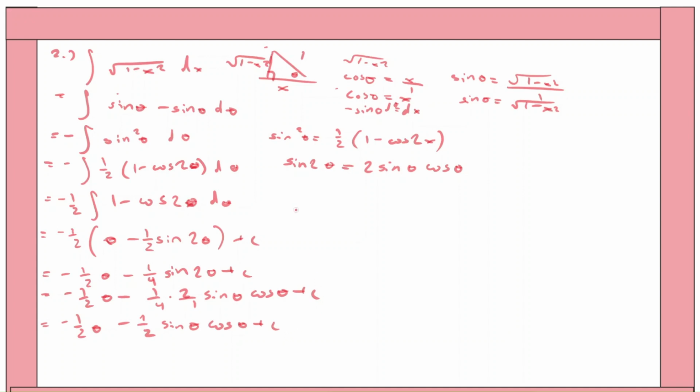Now we're going to move up here just so we have more room. We have to input a little bit of a trick here because we know what sine of theta actually is. We know what cosine of theta is now. We've gotten rid of that issue. We still have the theta issue. Now to solve for theta, we're just going to isolate theta really quickly in this example. So cosine of theta is equal to x.